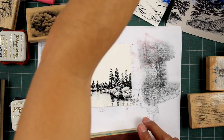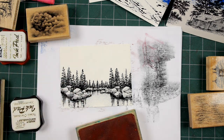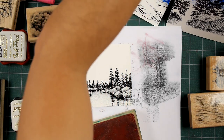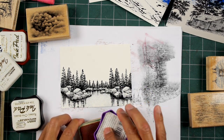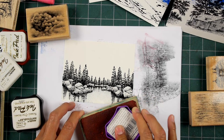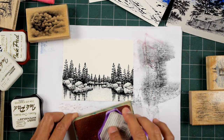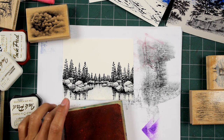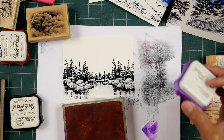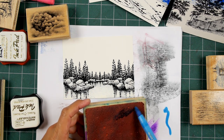Okay, let's try an interesting color scheme for my Milky Way. Let's go with the pale violet here. Purplish tone. This pale violet is almost the same color as my rubber here. Couldn't tell if it was inked up or not. It is. Okay. I like to bring in some variation into a lot of my sky imagery. This could be in the clouds or whatever.